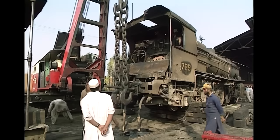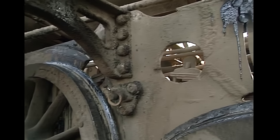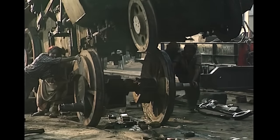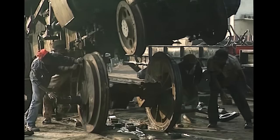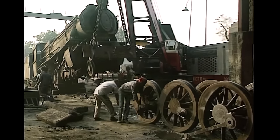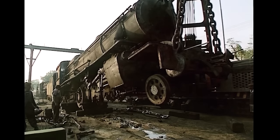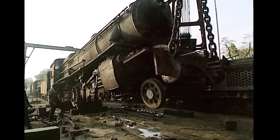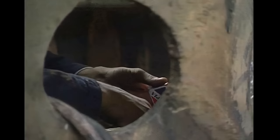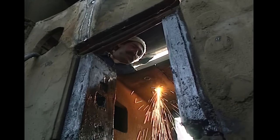At the loco shed at Mirpur Khas, one of the YDs was under repair. The frame of number 729 wasn't just cracked, it had sheared completely on both sides. It seemed rather a hopeless case, somewhat beyond the meagre facilities of this small shed. Inquiring whether it would be sent to the main workshops in Lahore, we were assured it would be fixed on the spot and put back into traffic the next day. This seemed wildly optimistic, but as it was one of only two mechanically sound YDs available, they had no choice but to try.